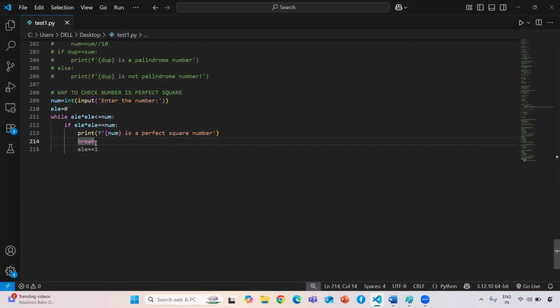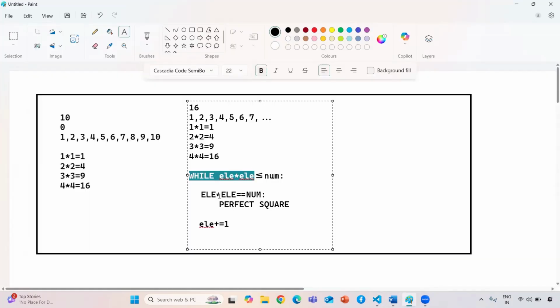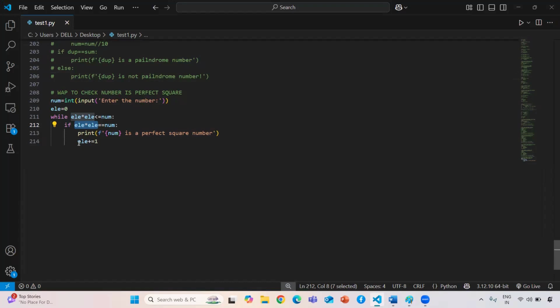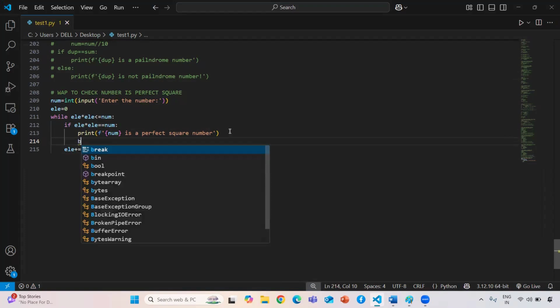Okay, if I'm deleting also here, guys, if you see, if I'm keeping my updation inside this, it means every time when this condition becomes satisfied, at that time my updation value will be updating. But I want that even when the condition becomes false, I need to update. Guys, if you see here, if my condition becomes false also, element means 1 into 1, 1 double equal to number, no, it means after this condition becomes false also, I need to update. So in that case, I need to give my updation value after the if block gets executed. So here I need to give my break keyword.